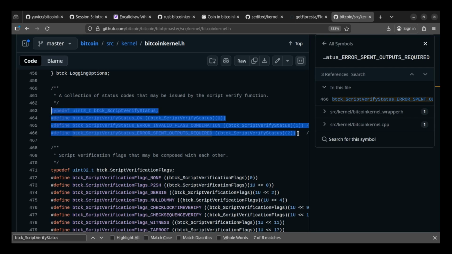So if you see here in the C API, this is actually not an integer. This is just the name of the enum member, but what it actually contains is 0, 1 and 2. That is pretty useful. You don't have to compare the string, instead you can compare 0, 1 and 2. So yeah, that's how the Rust FFI handles it.